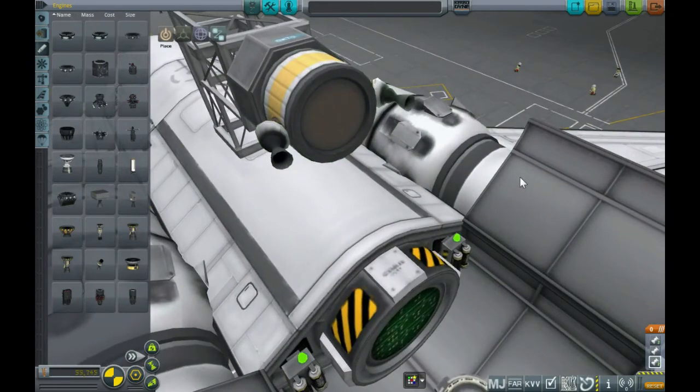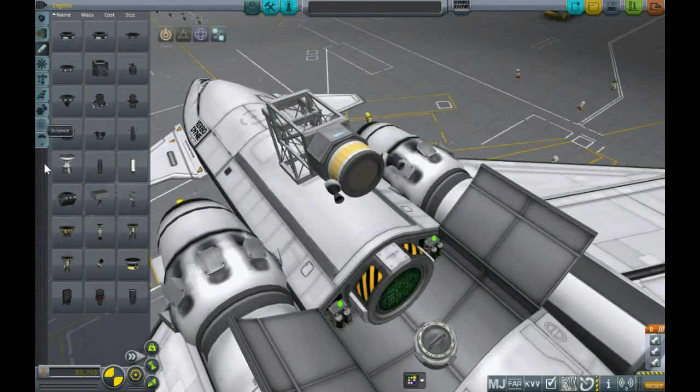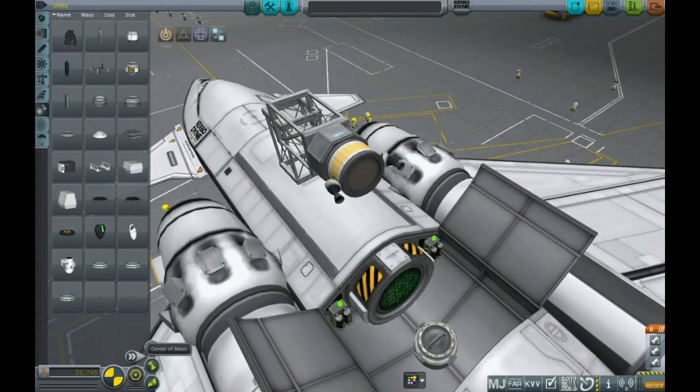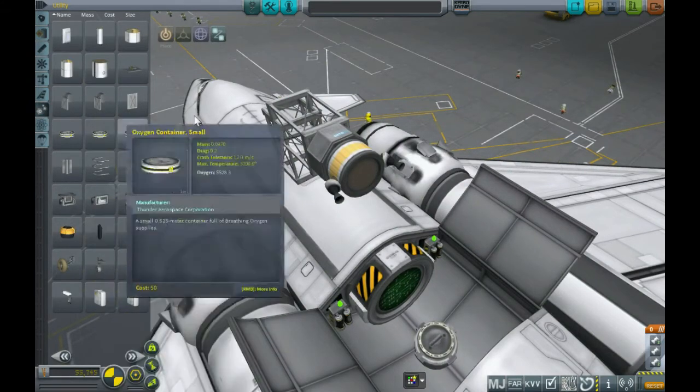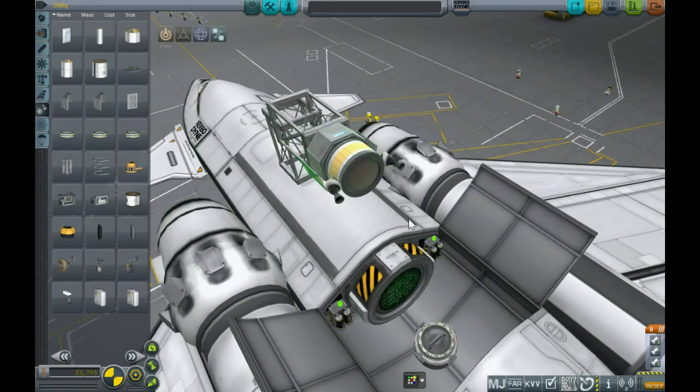Okay, so that's the basics. What else does it need? It needs some solar panels, and it's very useful on probe building these days to be able to switch to radial symmetry while you're in here. Makes things much easier.